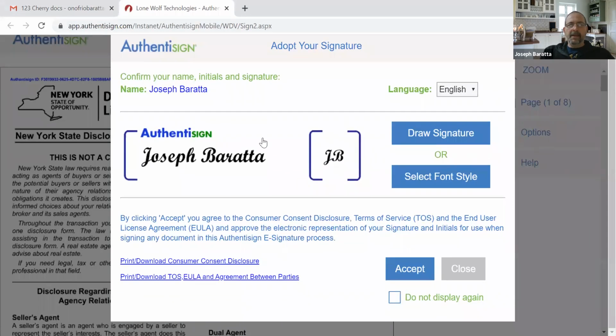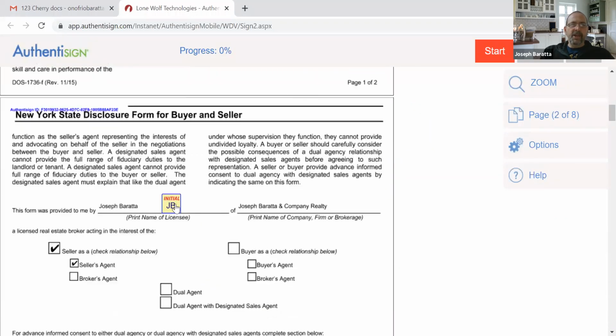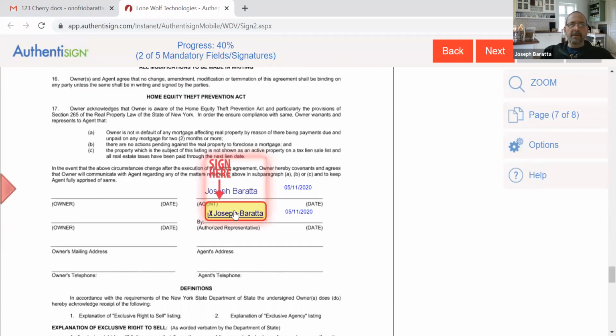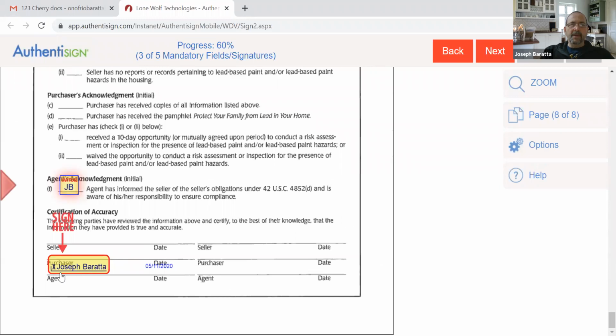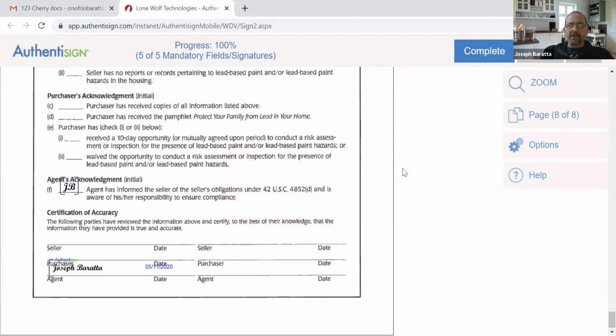All right, and that's my signature. I accept. And where are my spots right here? JB, I'm going to click on that. I'm going to click here, and here, and here, and initial. It says I'm done. That's it. Now I could read this, stay in review.